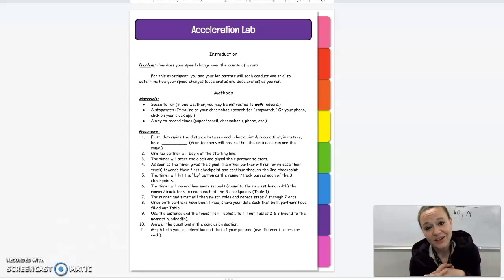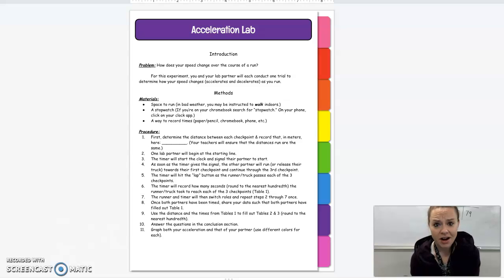We are not going to be going outside today because it is raining. So we're going to test this with some of those rollback cars that we used previously. We are trying to find out the acceleration of the car, right? That's what we're talking about this week. In order to find acceleration, we need a couple different things. We need to know our initial velocity, our final velocity, and how much time it takes for our car to cover the distance between those two velocities, our time or our period.